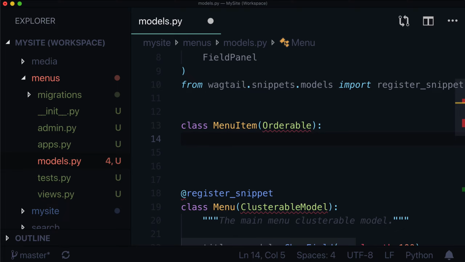But in this menu item, we need to think about what we're actually adding here. We need to have a link title or some sort of text. We need to have a link URL, possibly an external URL. We're going to need a link page to link to some sort of Wagtail page if we want to link internally. And I think we're going to give them the option to open in a new tab as well.